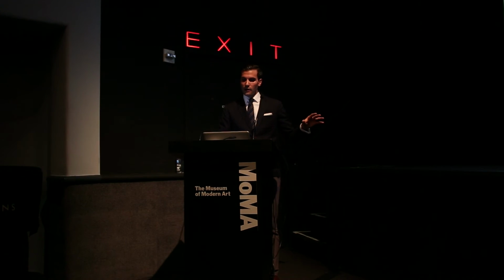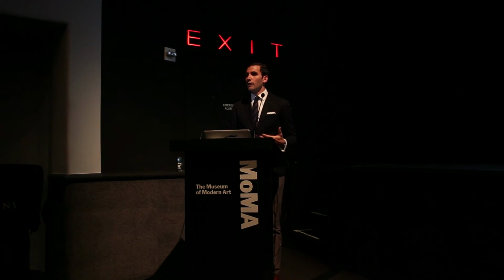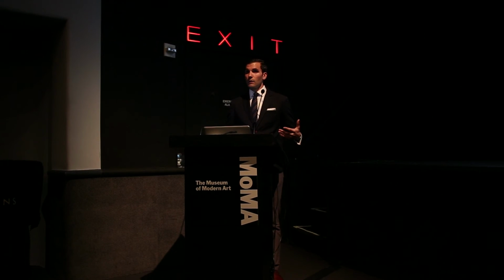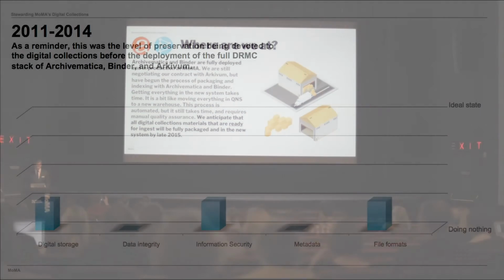But the cool thing is, now that we have all of these systems in place, we actually have data and information on how long these processes actually take. And that allows us to say, okay, if we're getting 500 terabytes of digitized Warhol films, how long will that take? And if that's an unacceptable duration, then we can look at optimizations and where we can fine-tune the process. And through analyzing the data from Archivematica, we can actually look exactly at where the bottlenecks are.